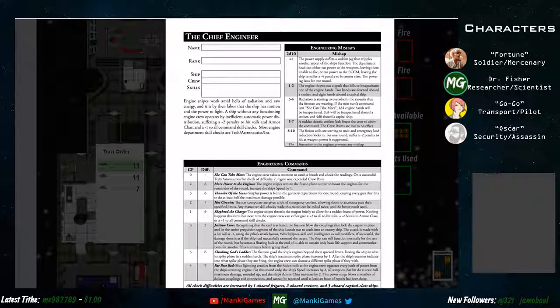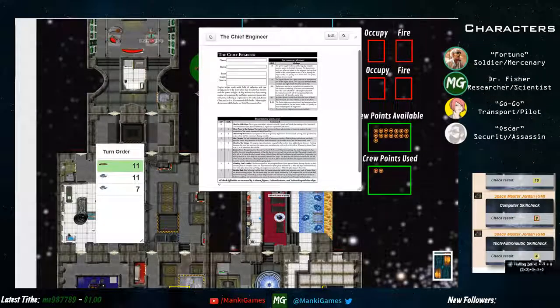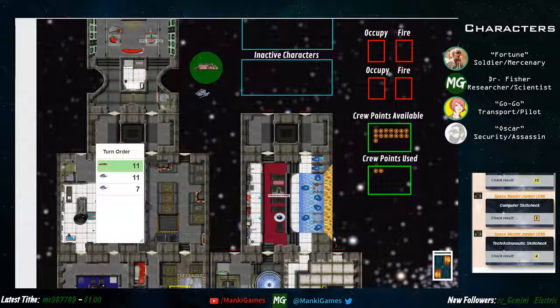So tech, astronautics, intelligence. Okay, that is a fail. So there's no crew point cost, so it doesn't cost anything. It doesn't hurt you in anything. You just don't get the crew point back. Correct. Okay, worth the shot.